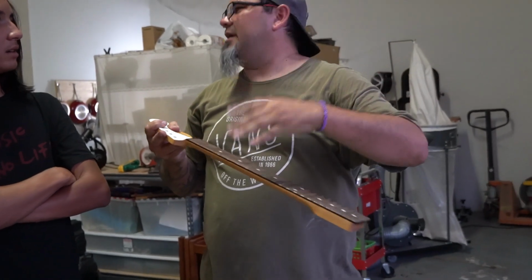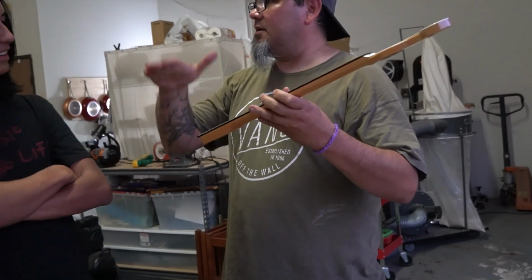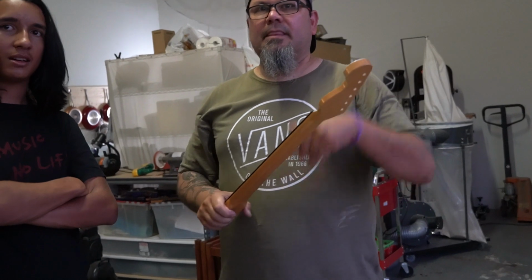And you're never going to know it. And that's how I can get the lowest action possible. And I think for us shredders, the flatter, the faster. Exactly, but any too flat, then I can't have the 10. Then I'm going to have to raise the action because then it's going to get weird around here. But too flat, no matter how fast you play, it's not comfortable for me. Because then you have to play with your thumb totally on the back.